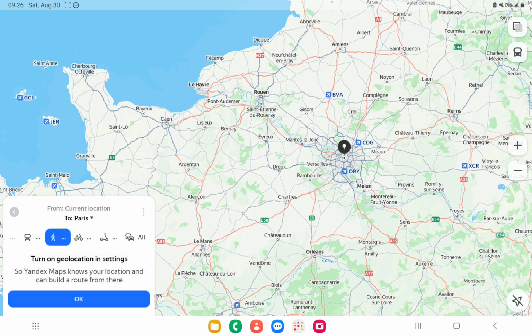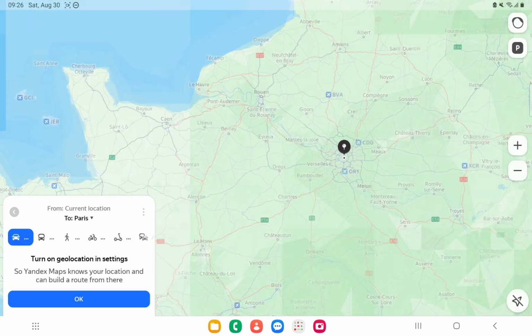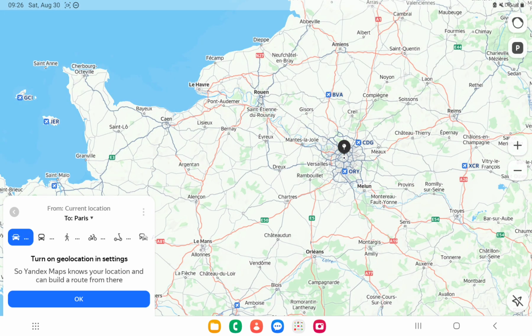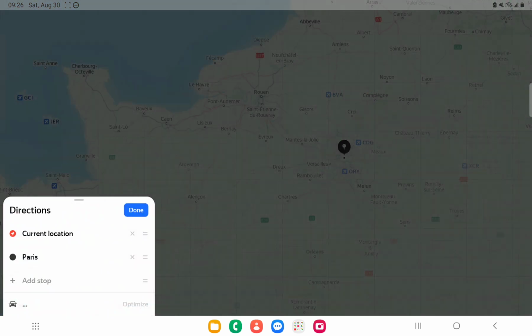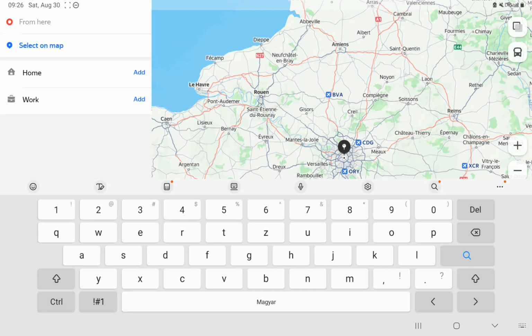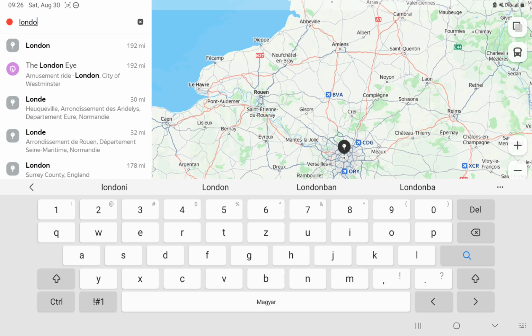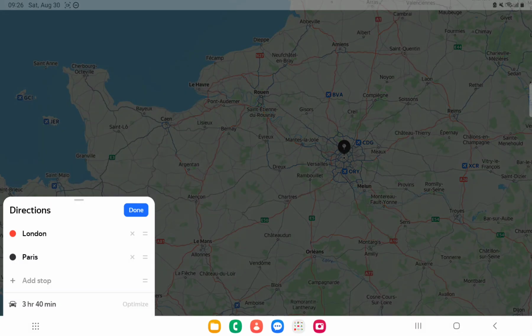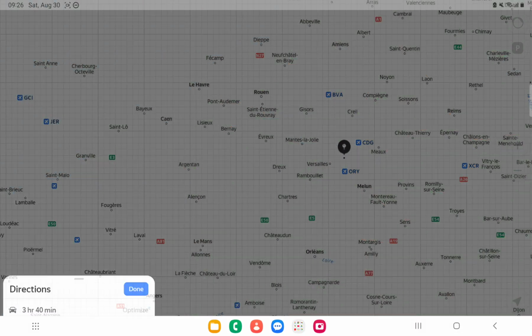Wait a little bit and then you can select the type of transport you would like to use, and also you can change the current location to another place like London and tap on done.